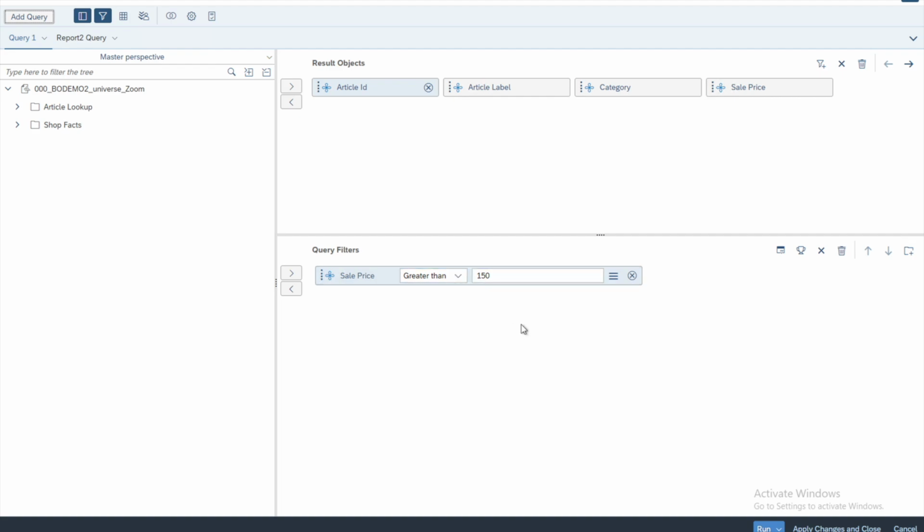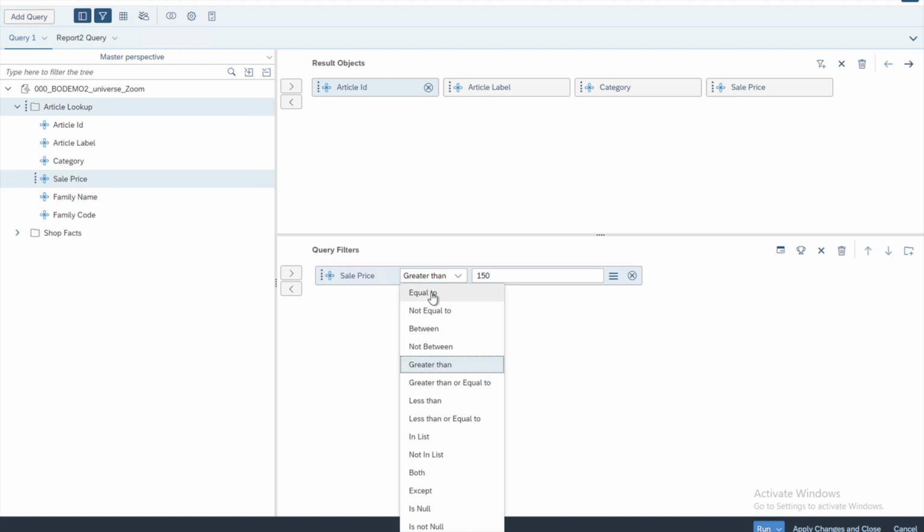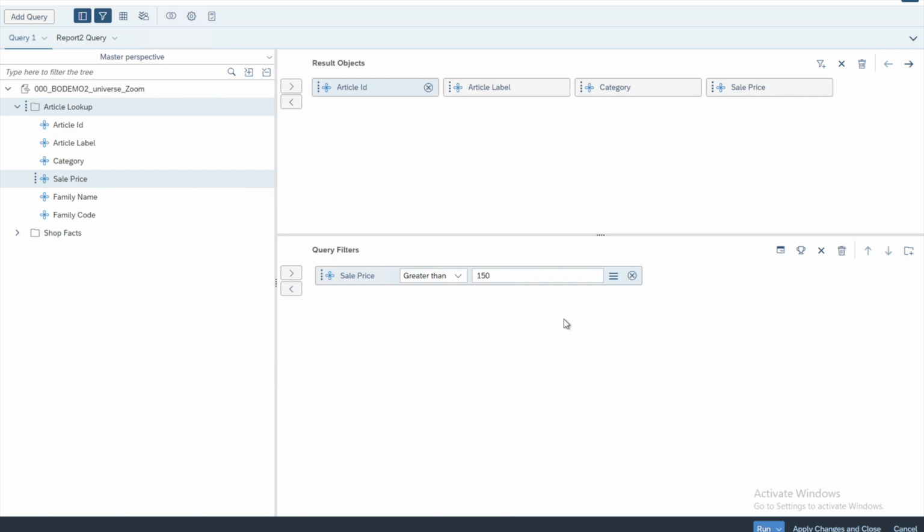If we have a look at the query operators, we can go for equal to, between, not between, less than, and different other options which are available here. That is the first example of how to use filters in the queries, and in the next lesson we will see some of the more advanced features of the query filters.